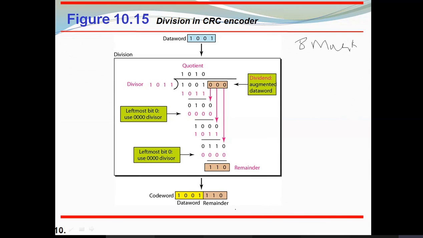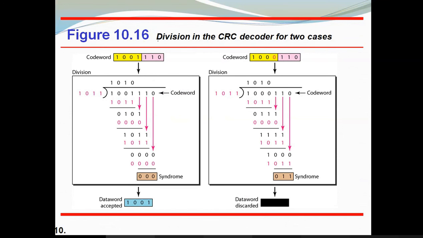Okay, you see the question: is it to be checked even at the receiver side? So this code word you need to consider and do the division like this. This is an example where, if they ask for corruption, considering any data is corrupted, then you change any one bit and calculate. Otherwise, only what is received you calculate. The syndrome should be 0. If it is 0, the data is extracted and delivered to the receiver. If other than 0, it indicates that data is corrupted, and it will be discarded and not delivered to the receiver.